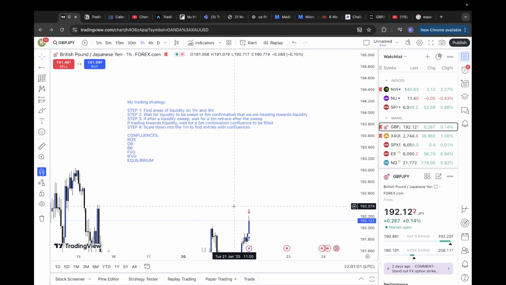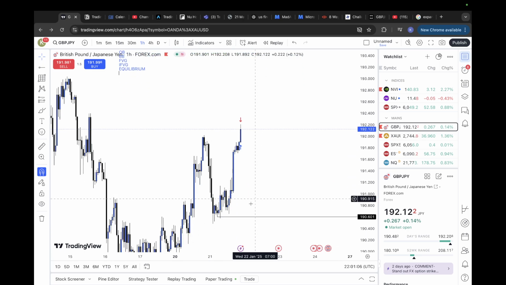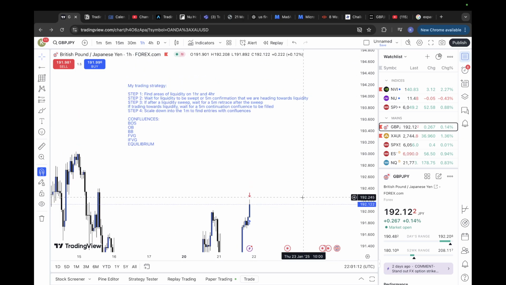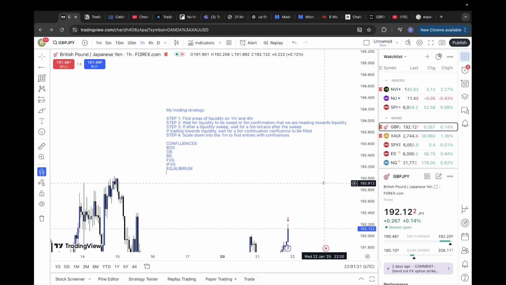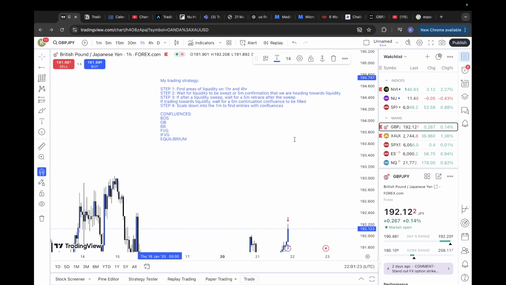Another thing that I've recently added into my strategy is I've noticed a lot of the time the market opens and it'll just move quickly to one side without taking out any liquidity. So to combat that and make as much money as I can, and be the best trading version of myself that I can be, I altered my strategy slightly. Instead of waiting for liquidity to be swept, that's my first thing, but if it doesn't, then I'm on the 5 minute looking for confirmation that we're going to move towards liquidity.